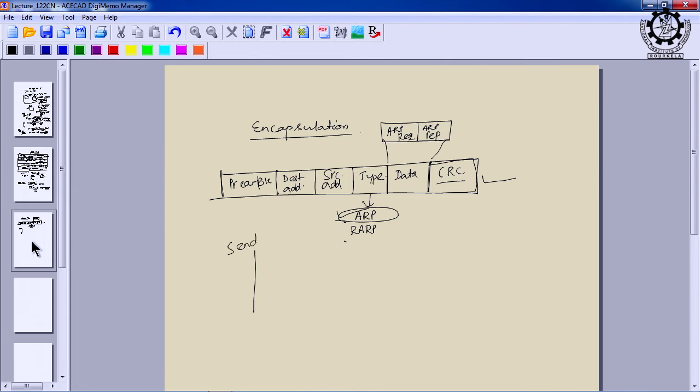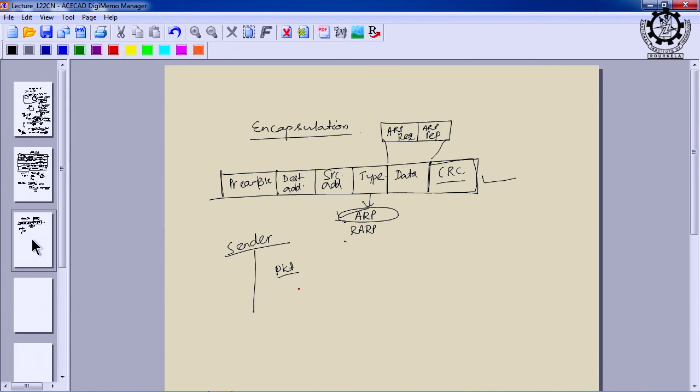If we consider this as a sender, what is the ultimate goal of the sender? The datagram, or the packet, let me talk about packet, convenient for me, has to be generated, it has to travel, and it has to be delivered to the destination. Now, before the delivery of the packet, the destination has to be identified. Unless the destination is identified, to whom will the datagram be transmitted? So, to identify this destination, you have the ARP that actually precedes the datagram.